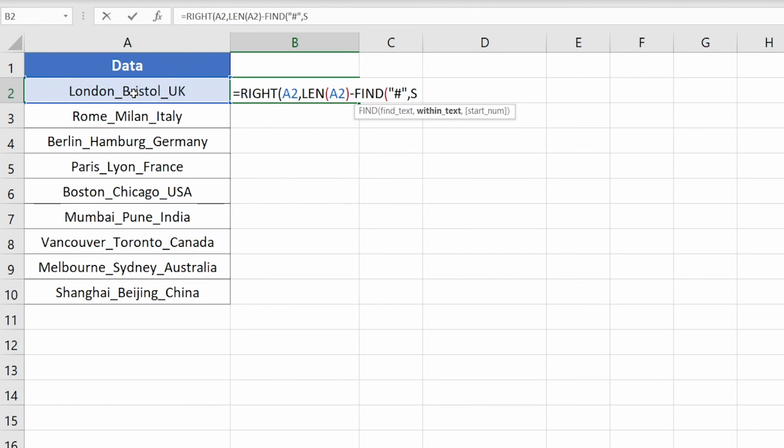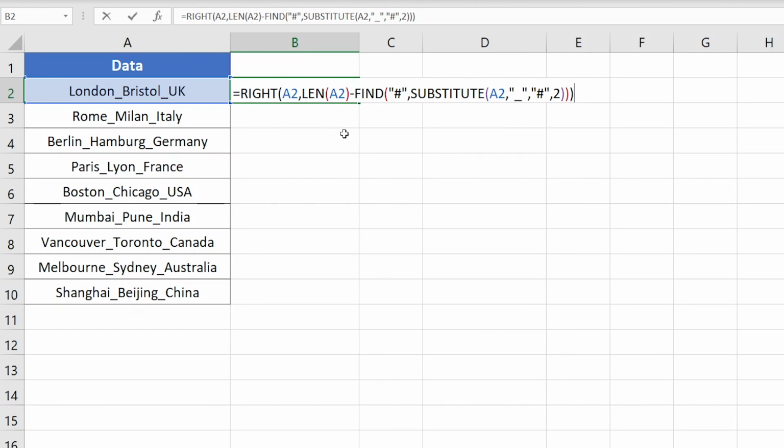Within text would be the output of the SUBSTITUTE function, where the SUBSTITUTE function requires text again. Then old text would be the underscore sign that I want to substitute with the hash sign. Now instance number is 2 for this particular case.